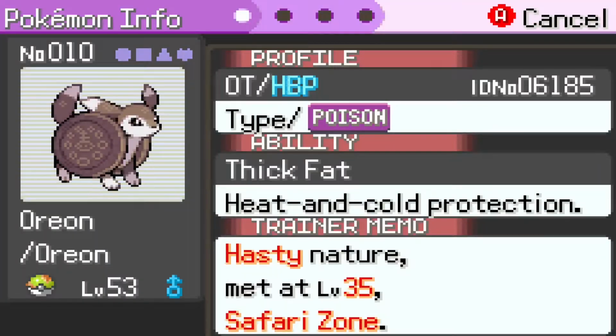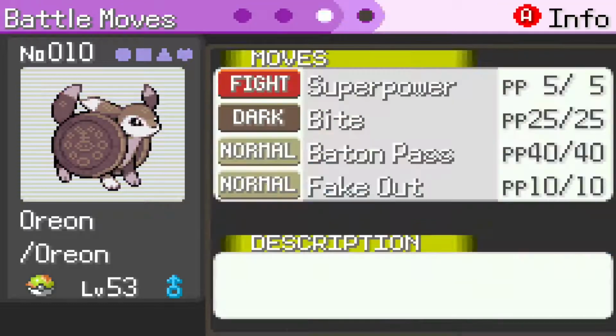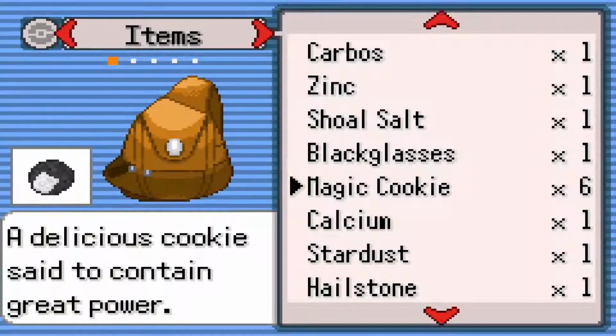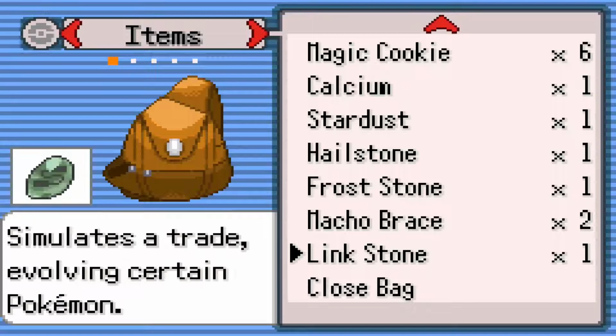But Orion is a poison type, and because Eevee had Life, its second ability, Orion gets Thick Fat, which means it effectively has a resistance to ice and fire, which is pretty good for a mono poison type. Now, there'll be one more thing to show off about Orion, but first I'm going to evolve the other 2 members of the party. So first let's use that link stone that we bought.